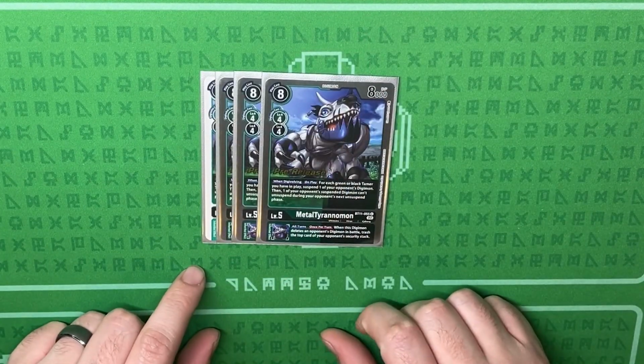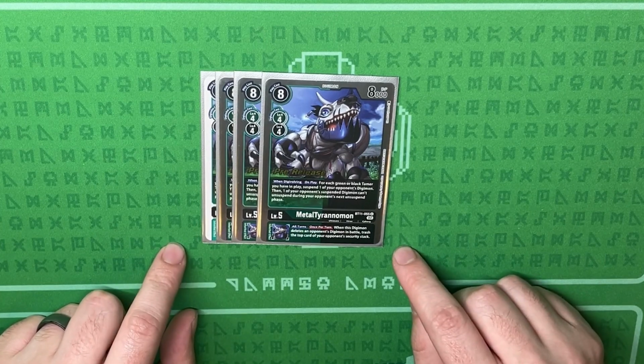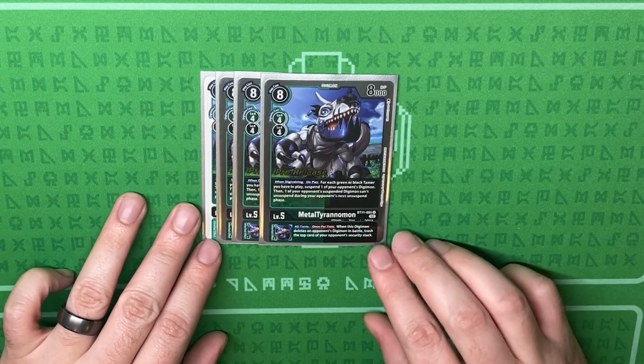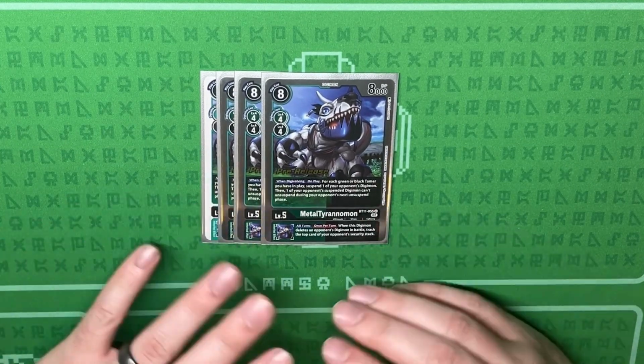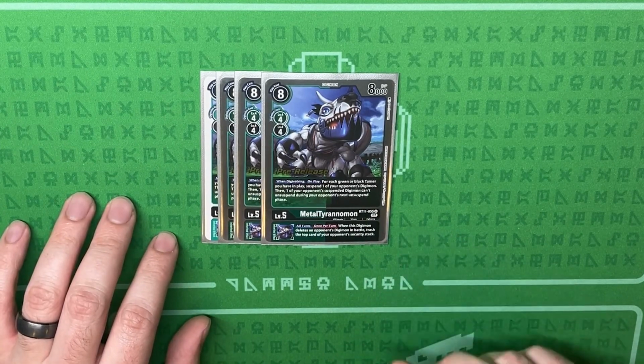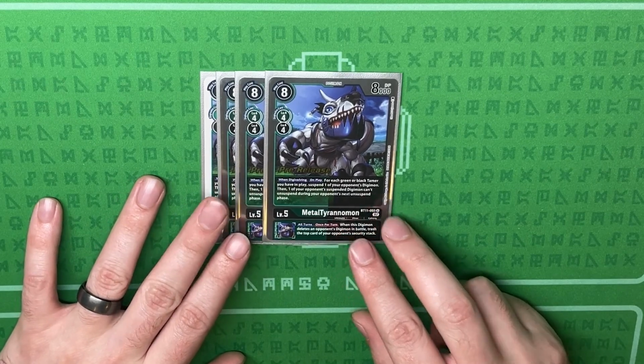To start off our level 5s, we have Metal Tyrannomon from the new set. This is really, really useful because you are going to be able to save yourself a lot of games. If they already have a big threat on the field, you can suspend things and start swinging into them. You can also just make sure that one thing doesn't unsuspend. So this is going to definitely come in clutch a lot of the time.